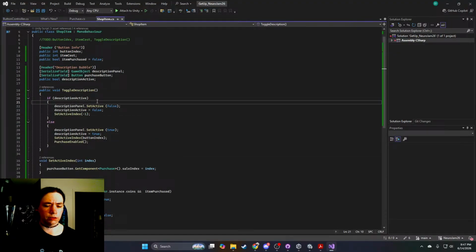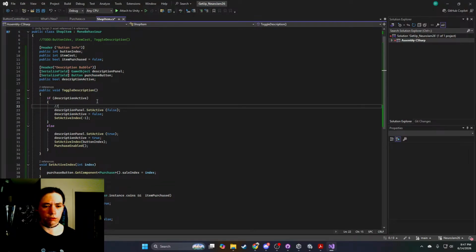Toggle description for toggle any active descriptions. Okay.